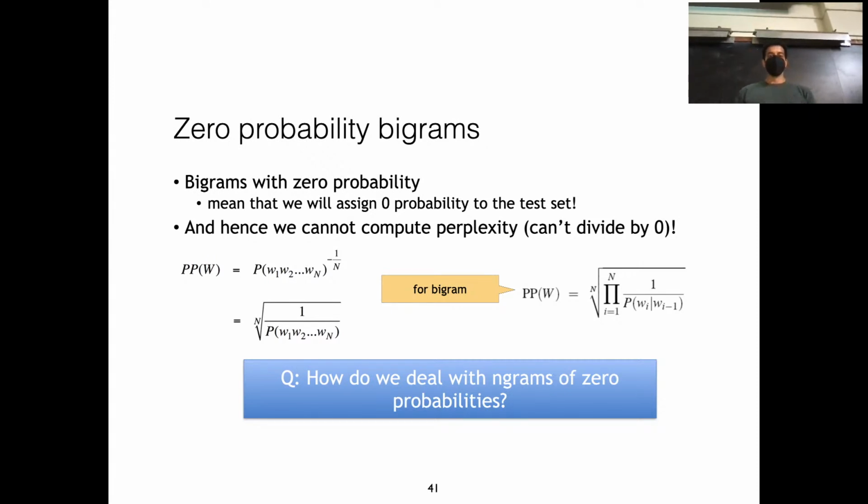Okay, so one of the big issues with these n-gram models is the fact that since they're based on counts, if I don't observe a particular bigram in my training data set, it will always have 0 probability. And that's not good because it's not like our training data set is going to cover every possible valid or even humanly plausible bigram in the language, right? And this also messes up our perplexity computation because if one of those things is 0, when we exponentiate, we get the divide by 0 error. So the question: how do we deal with these bigrams that are 0 probability?